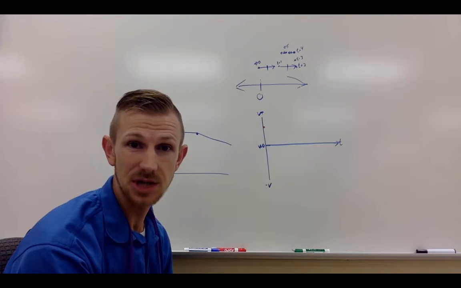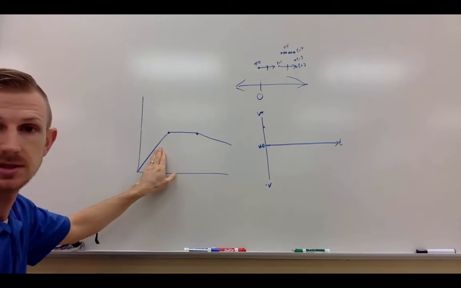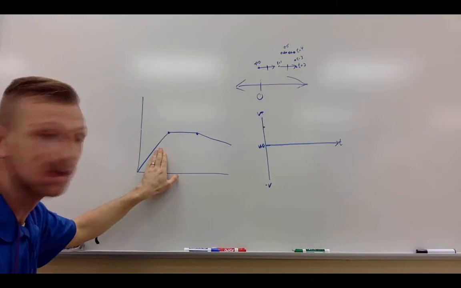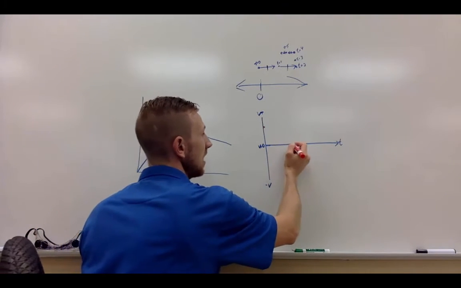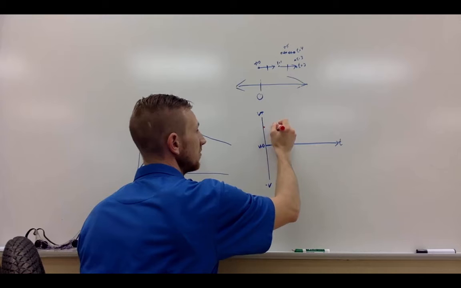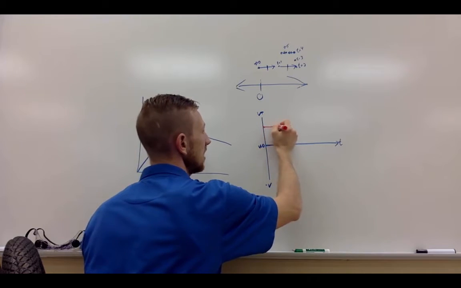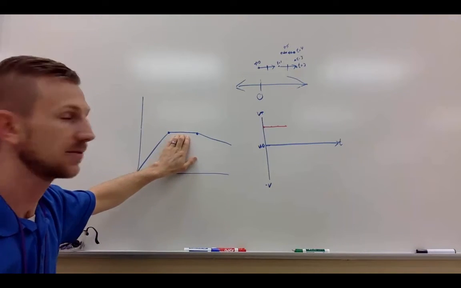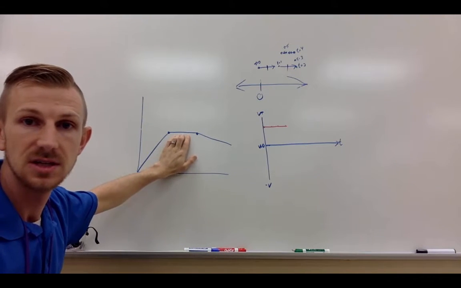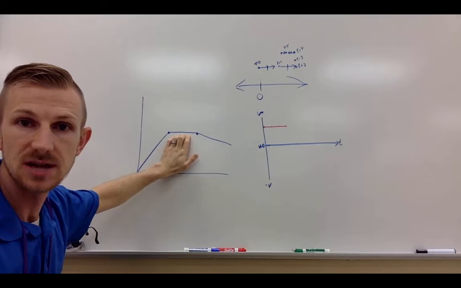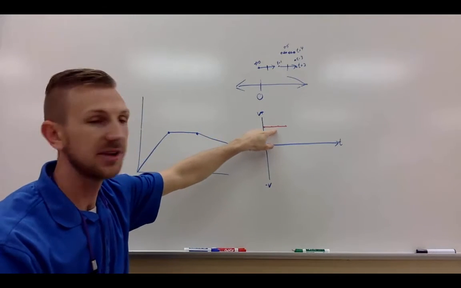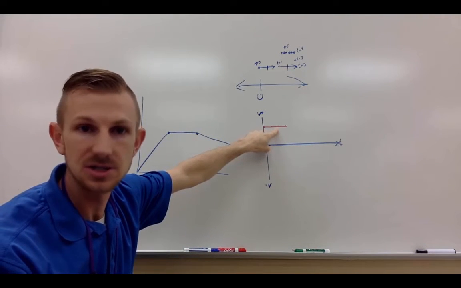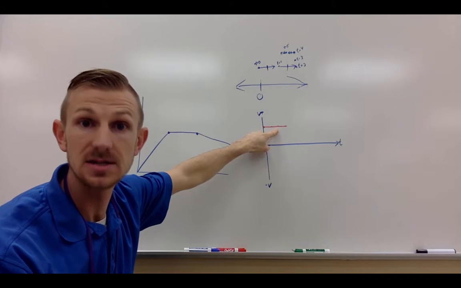Did the velocity change in this first section? No, it did not. So as time passes, we have the same velocity. So we're going to have a line segment that is just flat. Now on those prior graphs, we said that a flat line means it's not moving. Here, a flat line means we're not changing our speed. Okay, so we have a constant speed.